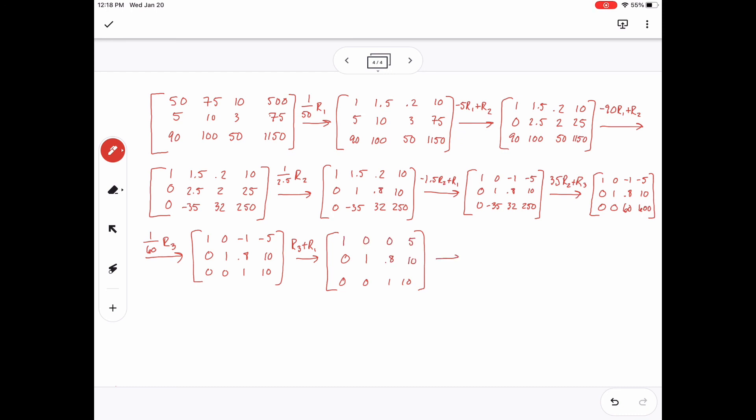And then from there, I'm going to multiply the third row by negative 0.8 and add it to row 2. And then I have my answers. So I will need, like my subject will need 5 ounces of Mini Cal, 2 ounces of Liquifast, and 10 ounces of Slim Quick.